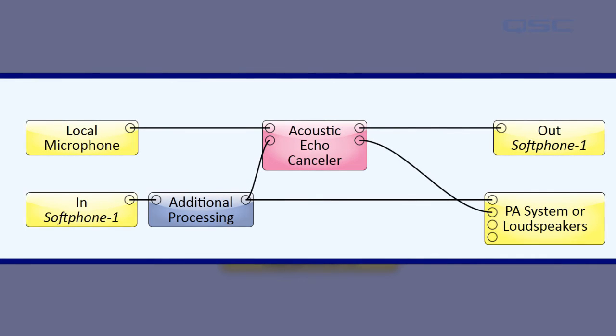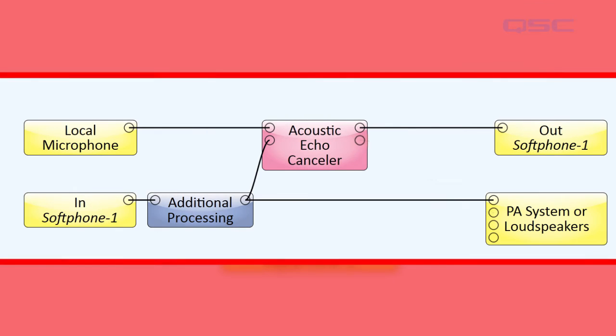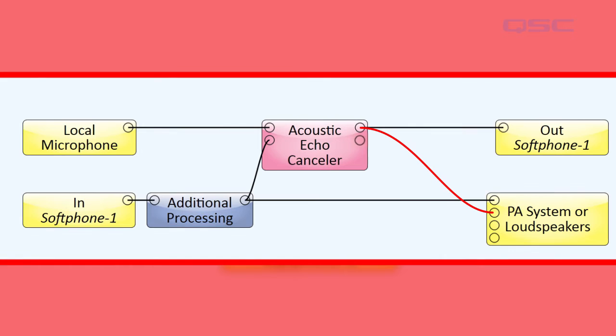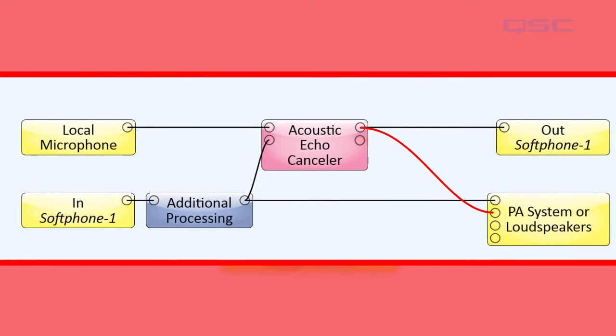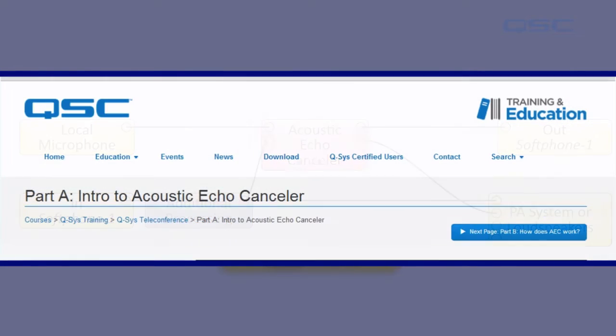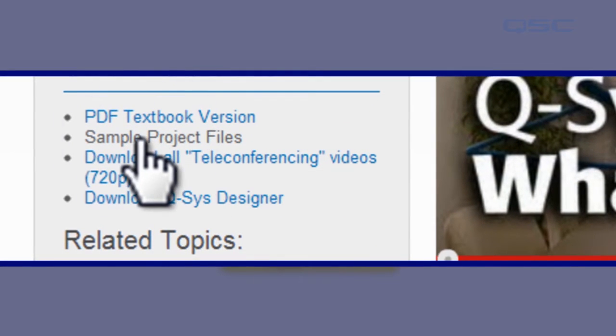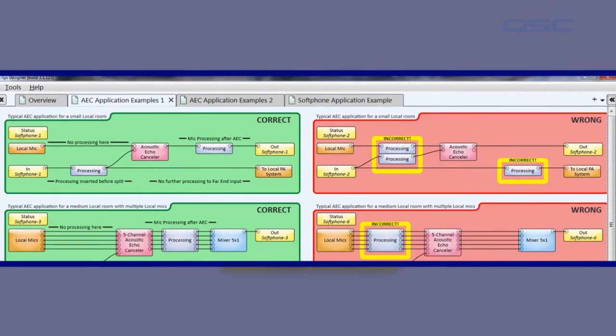This signal will not include the local noise reduction or comfort noise processes that you learned about in the previous section. You would not want to send the conference output pin to your local loudspeakers. I repeat, this first output pin is intended for the far end caller only and should not be sent to your room's output channels. We have an excellent sample design available in the project files for this course that you can download that shows more examples of correct and incorrect ways of applying processing to the AEC component.